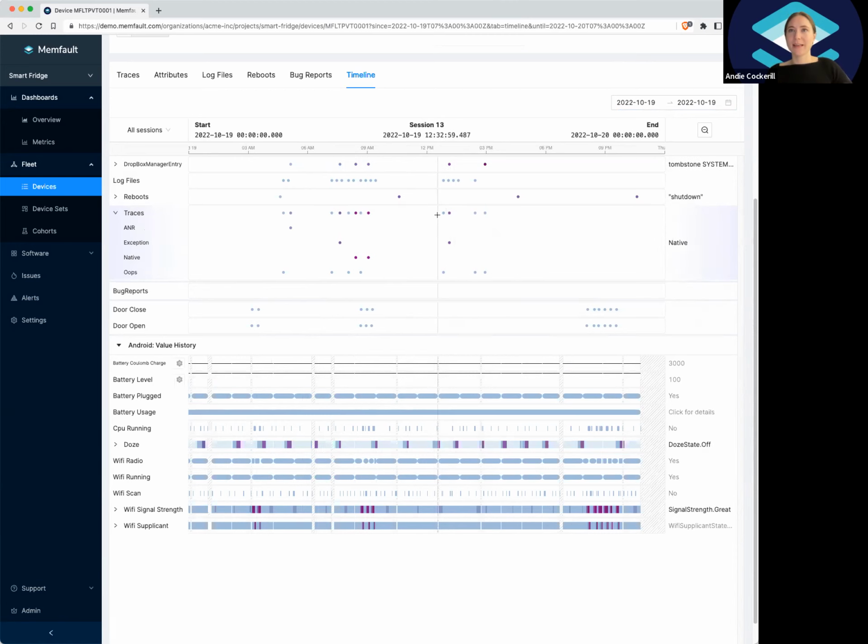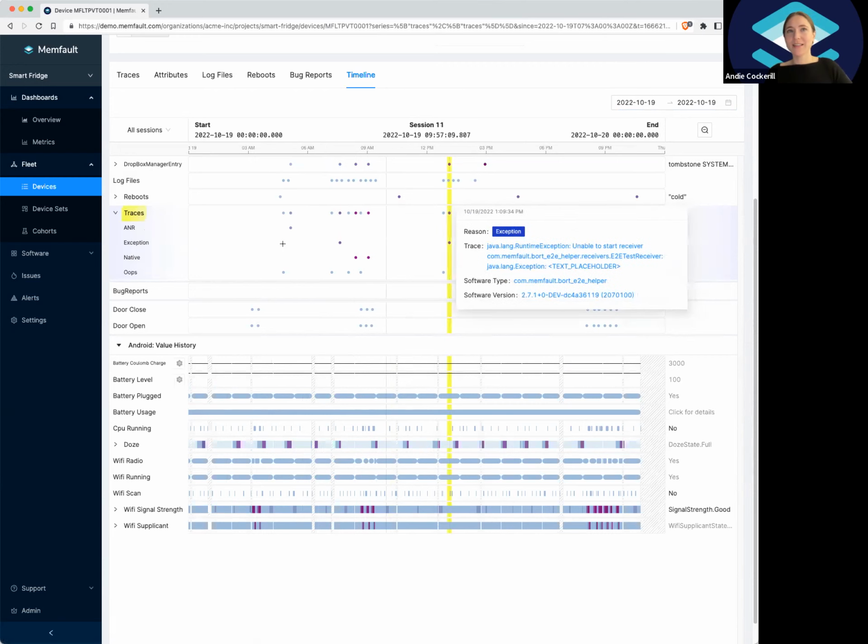So let's say they said it was happening around, I don't know, this time, which is roughly 1:09. I can just click here on the timeline and automatically I get a highlighted point in time with all of the context leading up to the crash and what happened afterwards. And this URL now is unique. So if you're working with someone, you don't have to copy paste information.